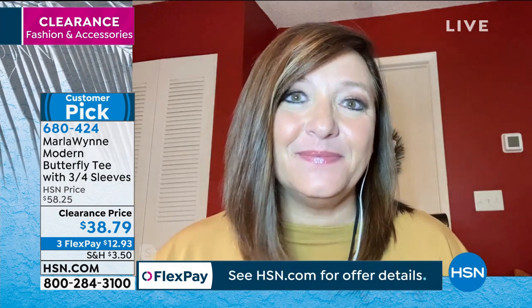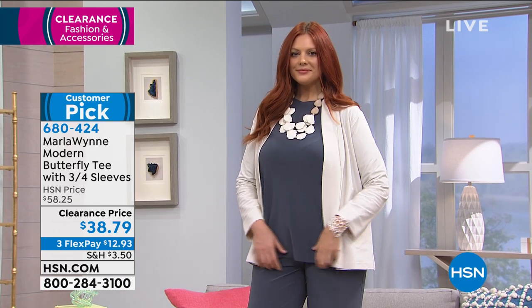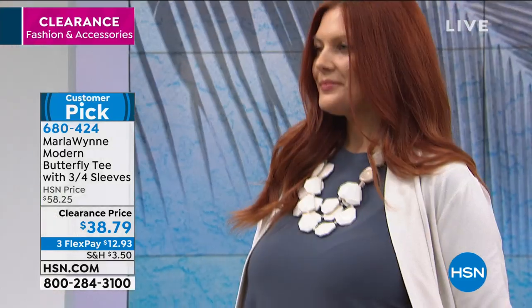Whether you want to wear this with pants or a skirt, look how Julia has it on underneath a blazer — it's light enough to definitely layer with something on top. It's 27 and a quarter inches in length with a boat neck and A-line silhouette. This one does not have a side slit, even though my notes say it does — confirming with Julia right now.